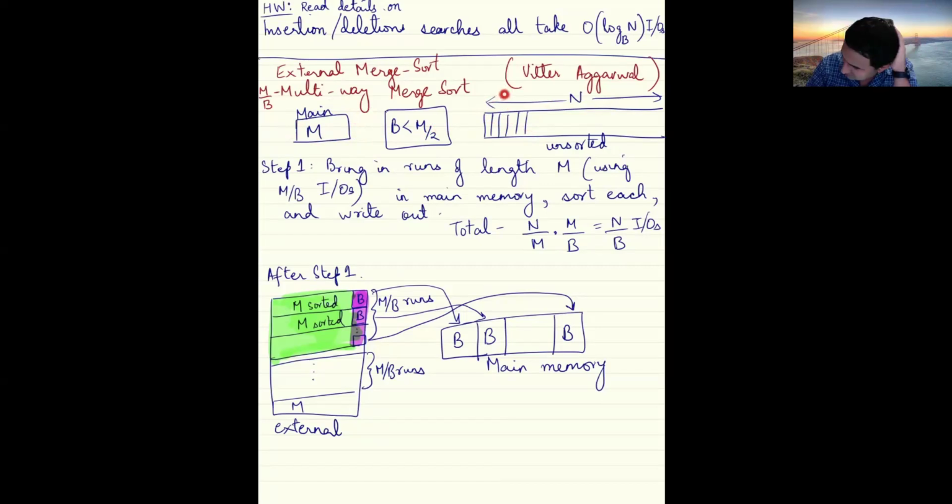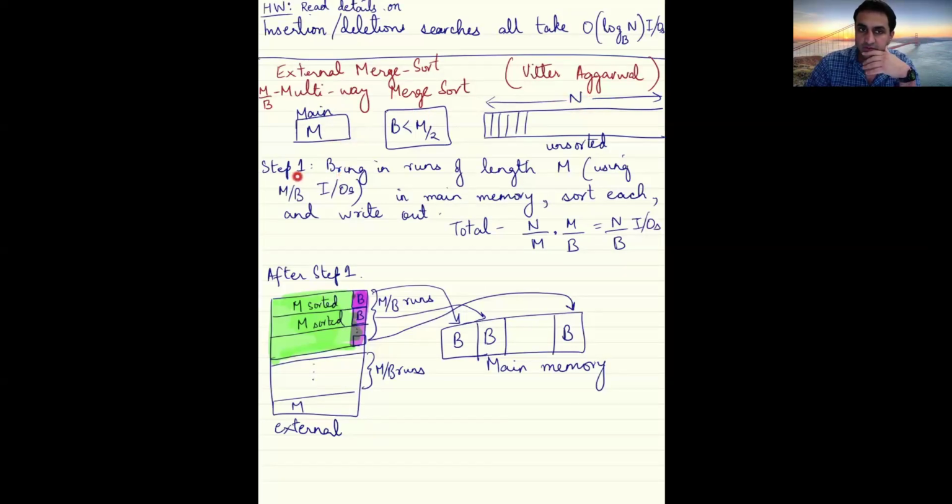Does the problem make sense so far? Any questions about the problem statement? It is sorting. I'm just trying to say you have to write out all the unsorted data in a sorted fashion. You can't store all of the unsorted data in your main memory, because your main memory is way smaller than n.